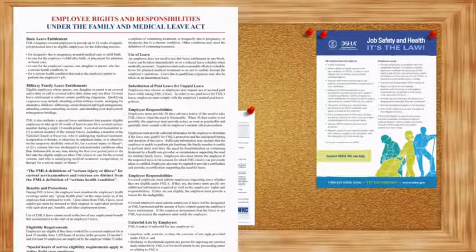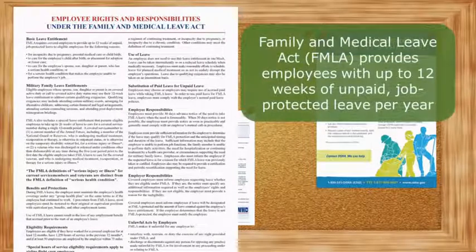Leaves and breaks are another area that can affect managers on a pretty frequent basis. At the federal level, the Family and Medical Leave Act, or FMLA, provides employees with up to 12 weeks of unpaid job protective leave per year for a variety of things, including the birth and care of a newborn child, placement with the employee of a child for adoption or foster care, also to care for an immediate family member with a serious health condition, or to take medical leave when the employee is unable to work because of their own serious health condition.